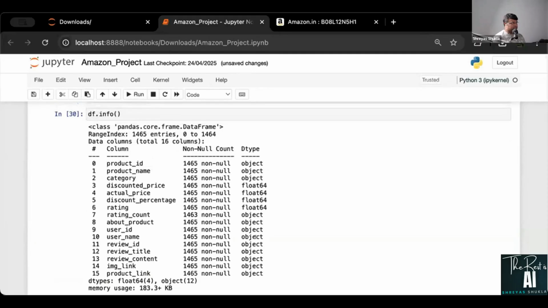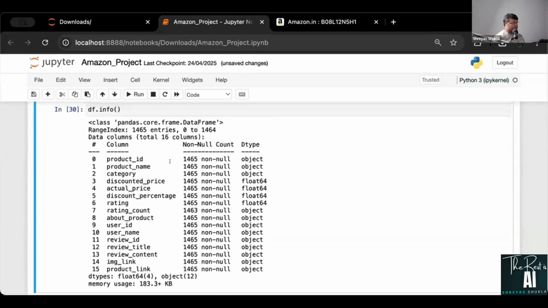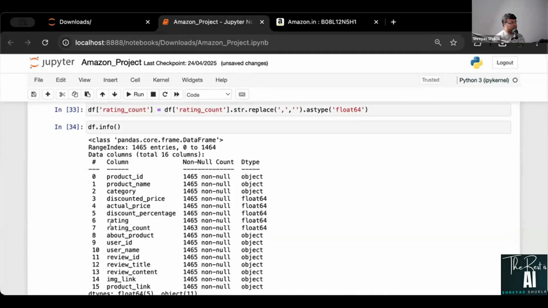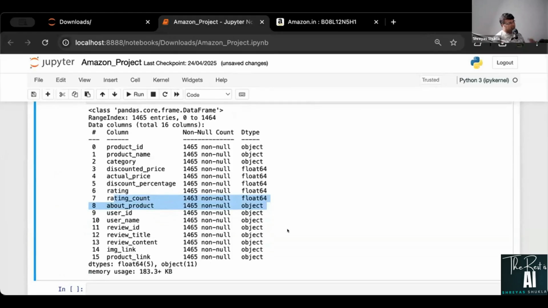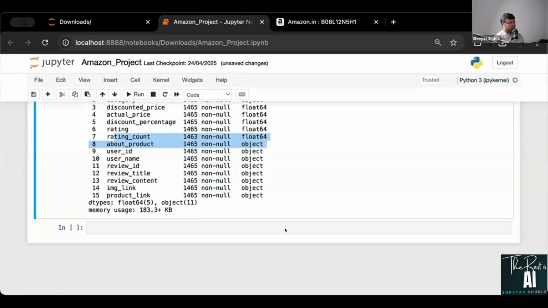Now if you check this df again, let me run this, then check the rating count. Now it is a floating number as well. Great. By the way, if you want to take this into integer, feel free to do so. I'm just taking floating number because integer can be taken as floating number itself. So I feel comfortable using floating number, so that I don't have to worry about the data type later on when we are going to the statistics.